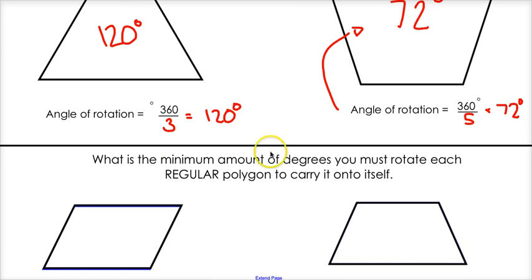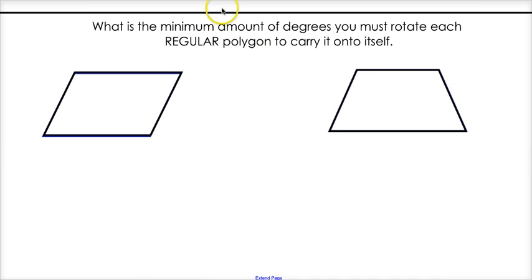We are going on to non-regular polygons. So that was easy because those are regular and there's a formula. But let's say they're not regular polygons, meaning all the sides and all the angles aren't the same. So if you look at this parallelogram right here, the sides are all different lengths and the angles aren't the same. So to figure this out, you kind of have to use your own eye and figure out how much do I have to rotate this parallelogram for it to carry on to itself. What's its rotational symmetry? Well, just take your paper and try turning it. See how much you have to turn it.